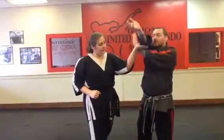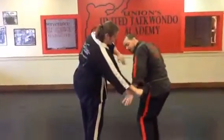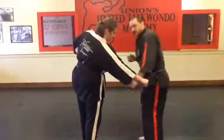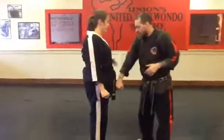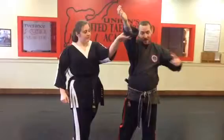I come under for my X to take my hand away. As she comes to attack, the same arm comes down. Okay, so that's the transition we want to get again. If you can take my left arm and scoop me up. Okay, the big part on the transition for the change from person to person is right here.